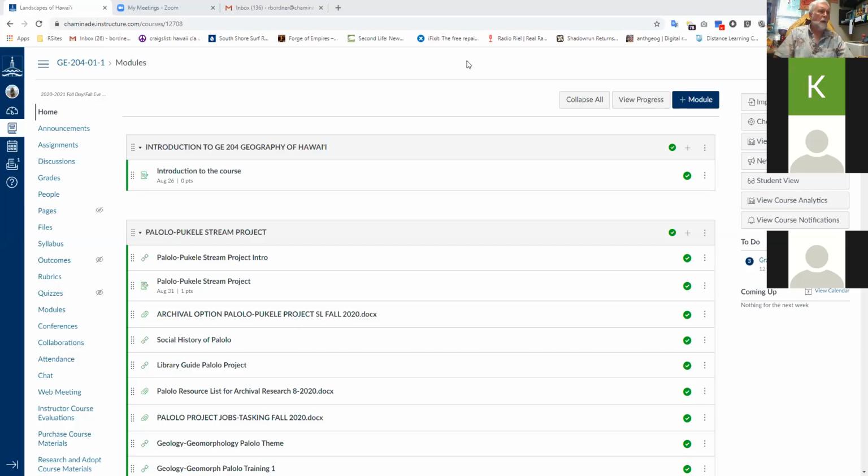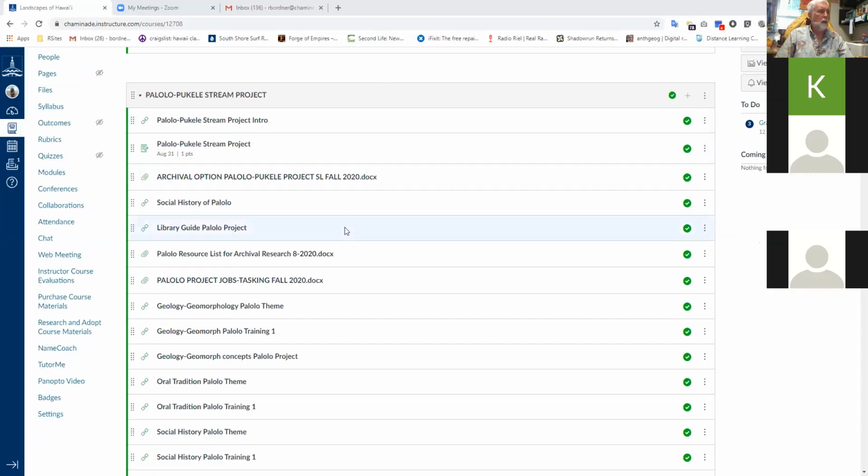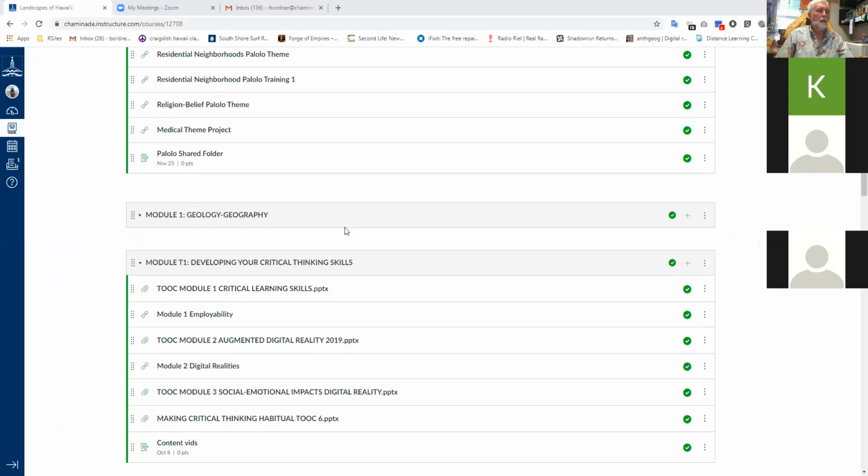Okay, good morning. There's probably some confusion about what you guys are supposed to do, so I'm just going to very quickly walk through what I see. This is my version of our Canvas site. I assume the student view is somewhat similar, might be not so complicated. The key thing to remember is that there are two types of modules. We have some modules that look like this, and this is where the confusion came up. Someone was asking me a question about whether we have to do X.